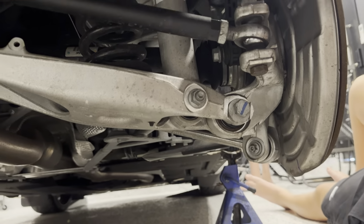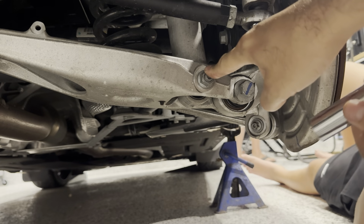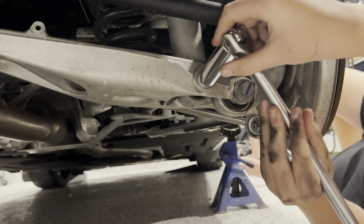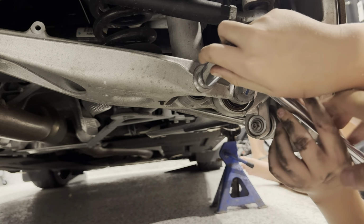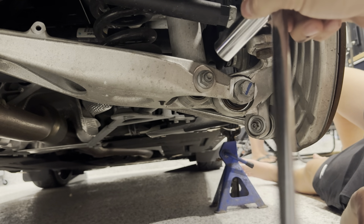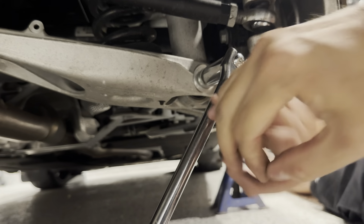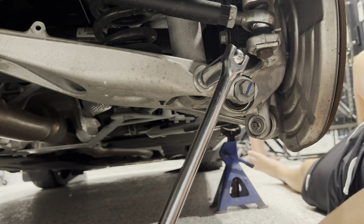Okay, we're under the back of the car. So the exhaust is here. Now the shock is coming down here. We got an 18 on both ends here. So we got one on that end. So that's the nut. We need to loosen that. These are torqued on pretty tight. So we're gonna use the breaker bar. I think we're gonna swing it the other direction.